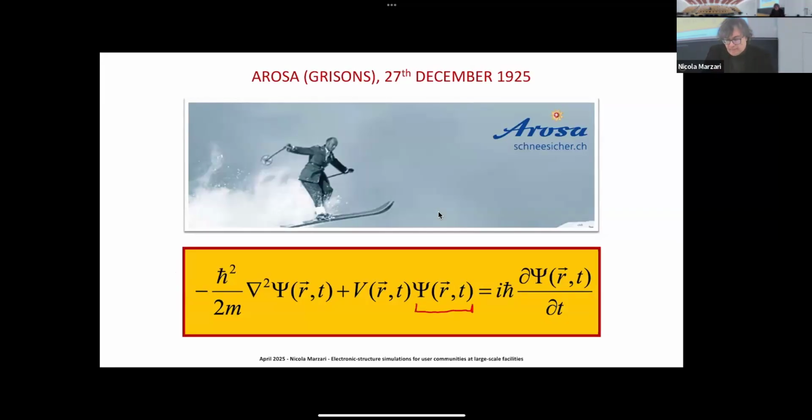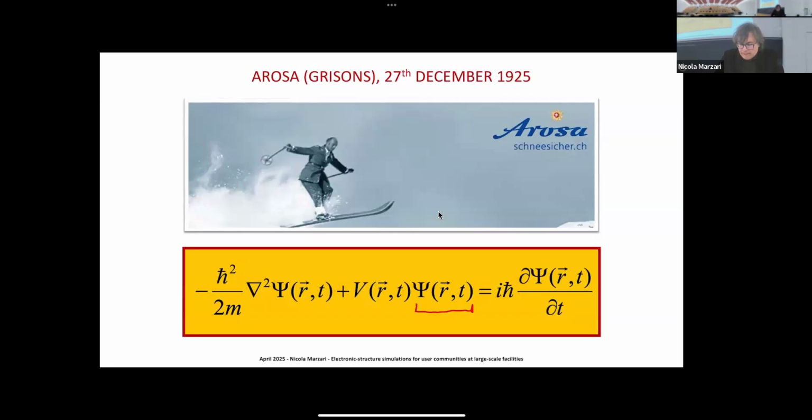So this is describing just one electron. And so it says that, as with all waves, at every instant in time and at every point in space, we have an amplitude. And the equation that this wave amplitude psi needs to describe is a little bit complex. Let's not dive into the detail, but it involves the second derivatives.